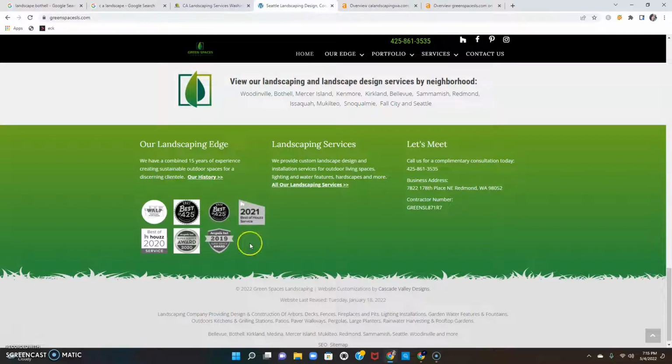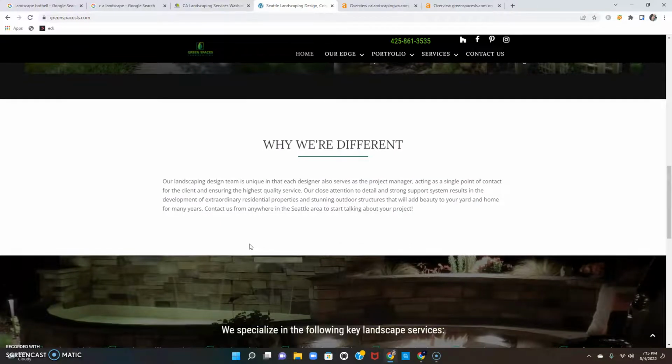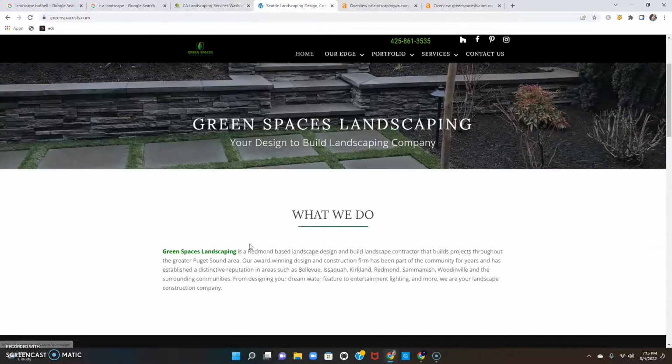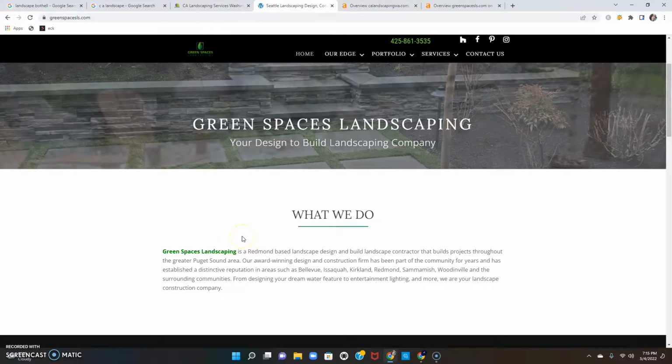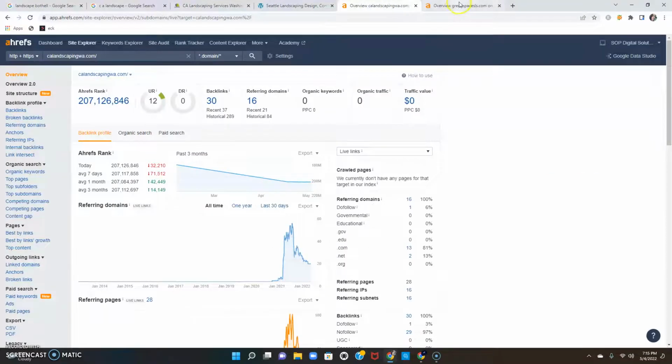Now, what they do have going on correct for them is they've got all of those very important organic keywords that I was telling you about embedded within their content. What I then went ahead and did was I pulled my web crawler program. Now, what this does is this breaks down both of the sites in depth, right? And gives us the data that's unseen. And this stuff is crucial because this tells us your exact presence.